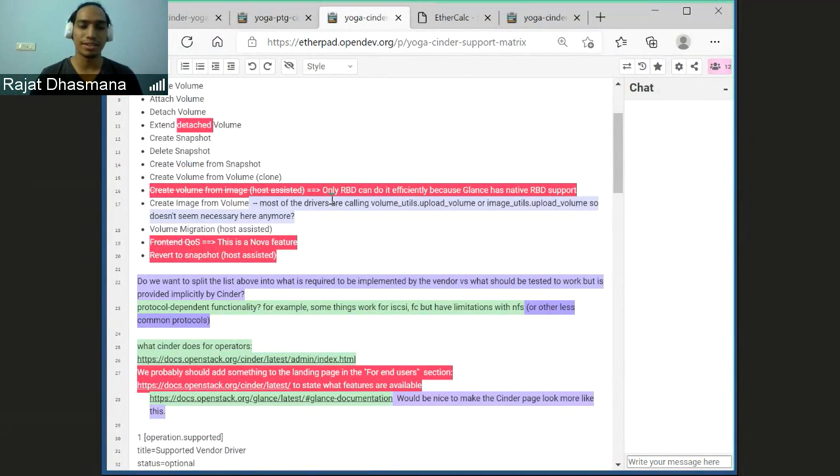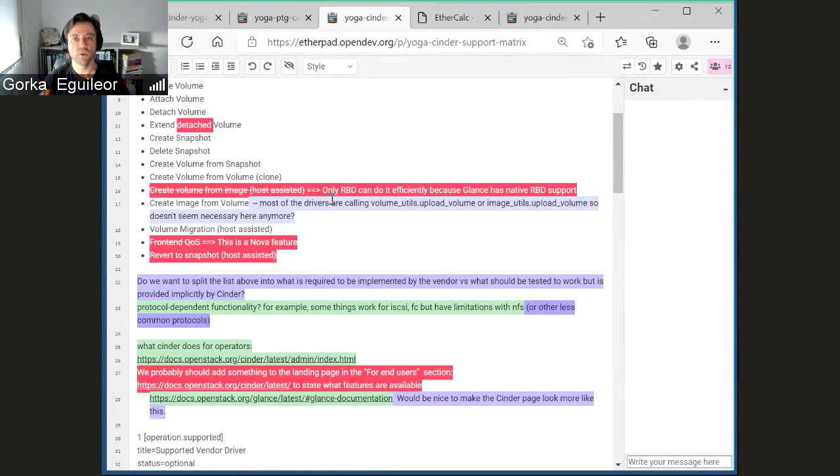This support matrix is not for us developers. It is for operators, as Brian mentioned before, for people who want to select their storage vendor.